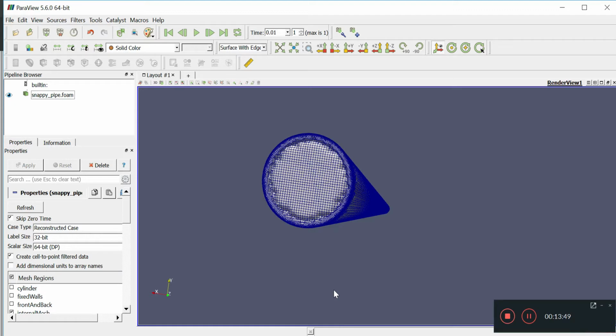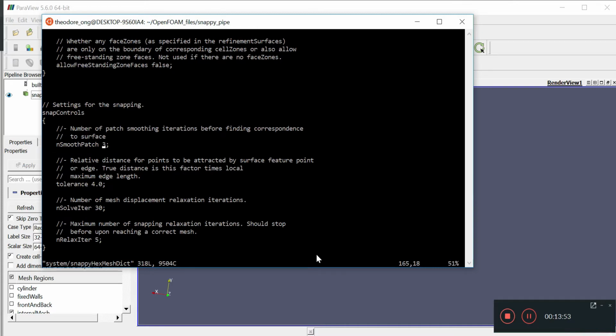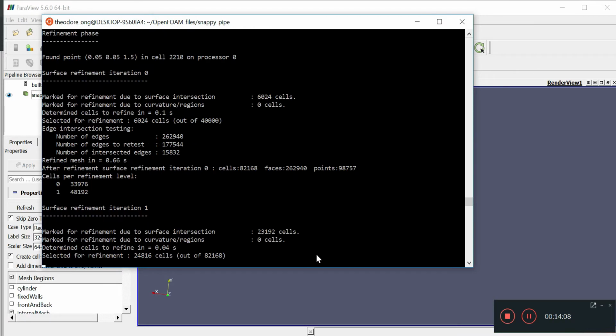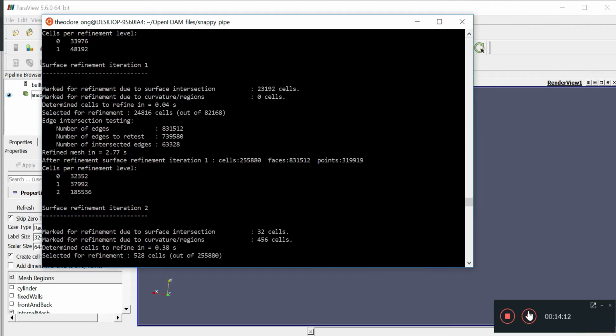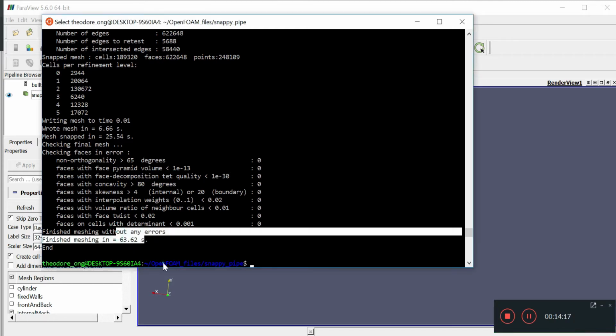So maybe we go and increase the number of iterations for the snap. Hopefully it will make the surface smoother. So I'm going to change nSmoothPatch from 3 to 5. Let's see what happens. So again, it's refining. I'm going to fast forward again. Okay, so this thing has been done in just over a minute.